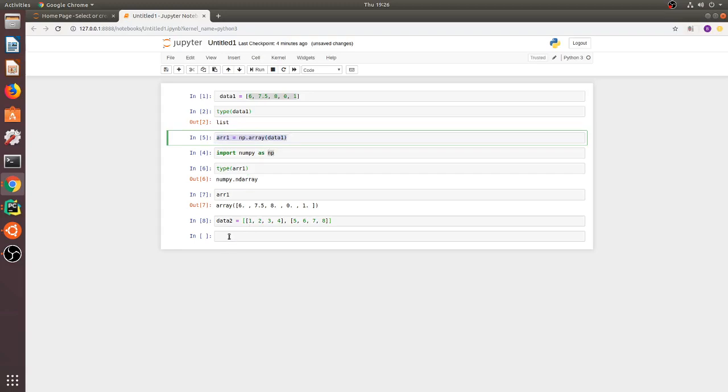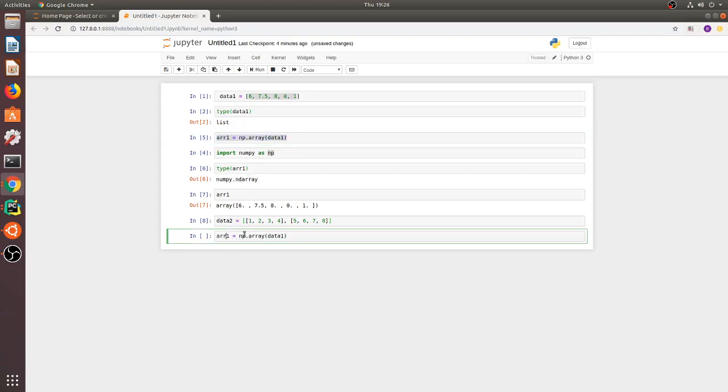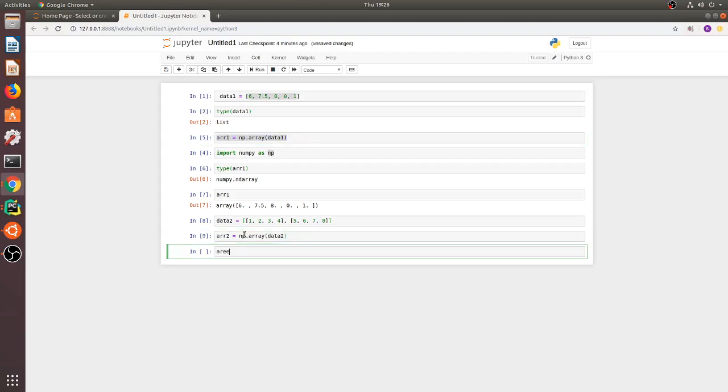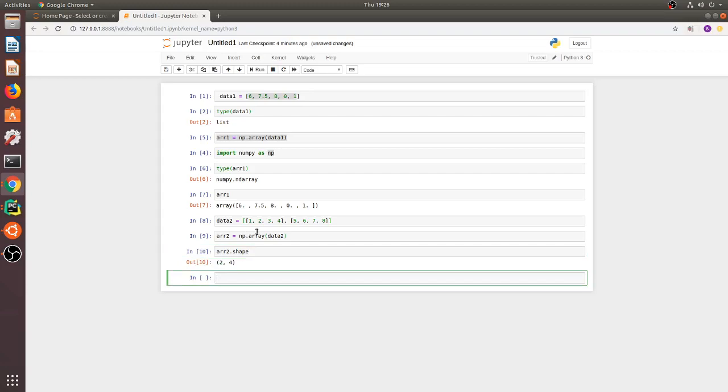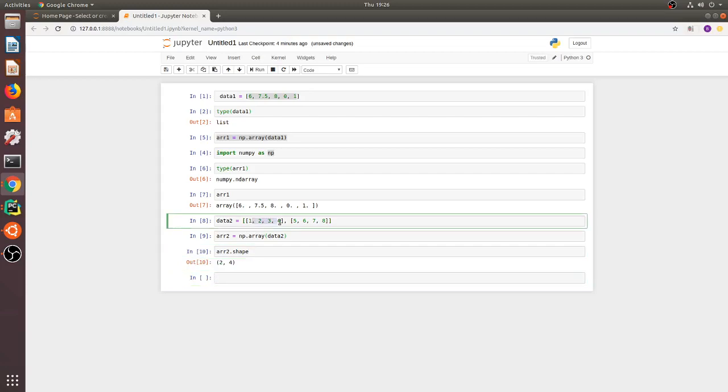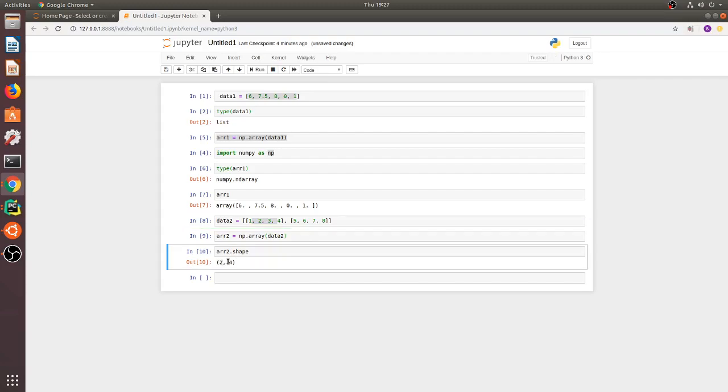Here you can go to a 2 dimension array, right? So we can use the shape command to check it. You can see it's 2 rows, 4 columns. The first always means how many rows, the second means how many columns, right? So here you can see this numpy array's shape.